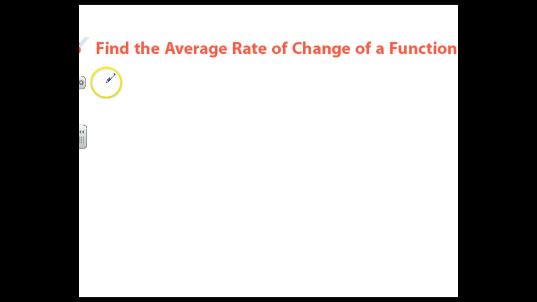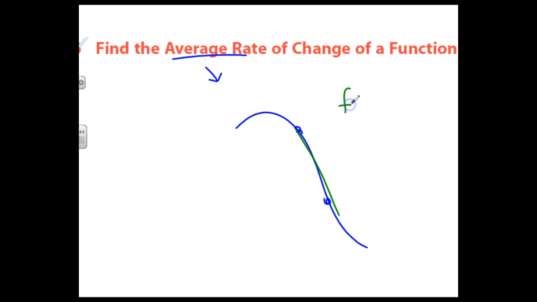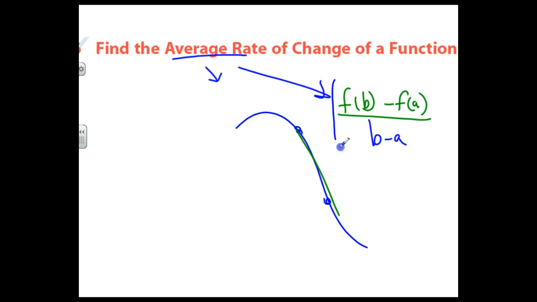The average rate of change is the last part of this section. Average rate of change definition is really just the slope of the line. So you have a function, and the average rate of change is the slope on average for that function. And slope is defined as y minus y over x minus x, or f of b minus f of a. Remember, those are y values over b minus a. Let's go second minus the first. Let's go f of b minus f of a over b minus a. So there's my average rate of change definition.